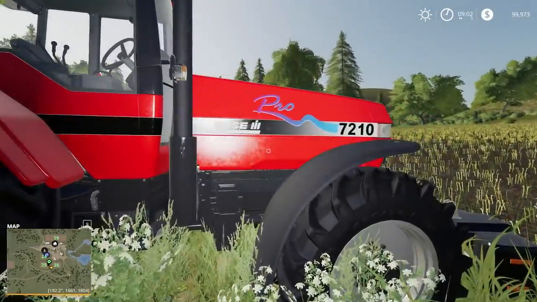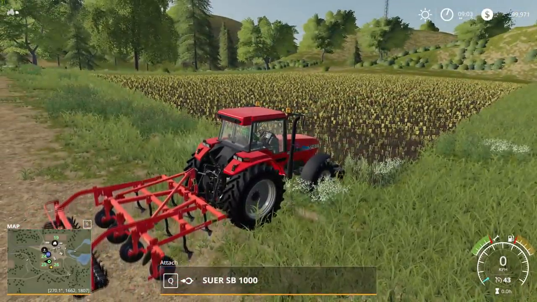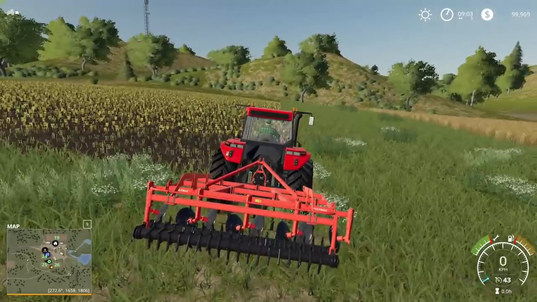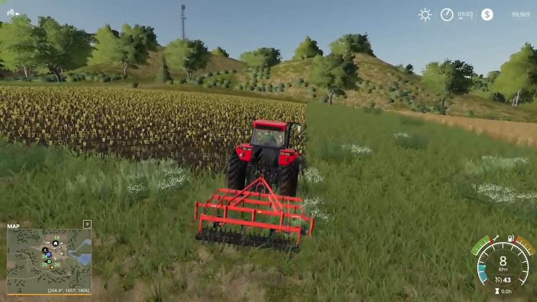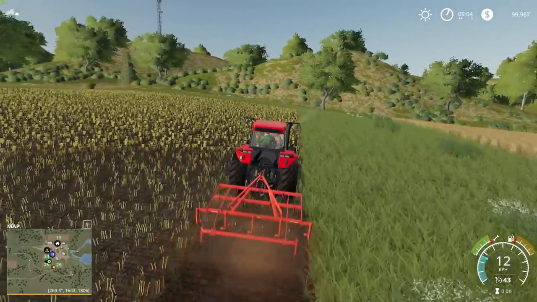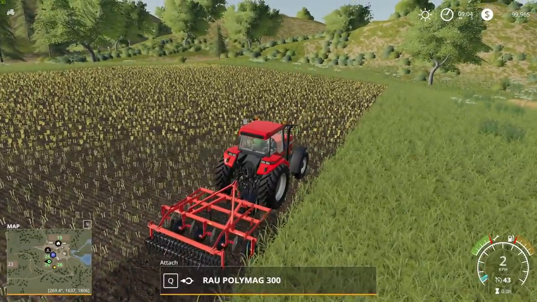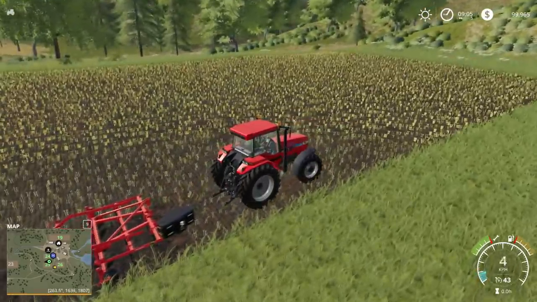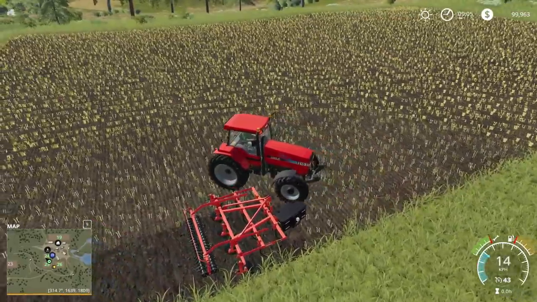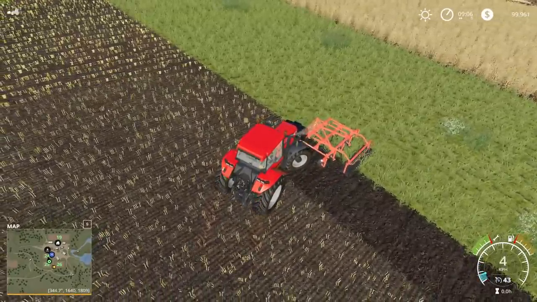That's a nice tractor. Alright. Pull her up the hill there, bud. Oh, you know what we totally forgot? I just drove over it. Is there a weight? Oops. Didn't even see that there. There we go.